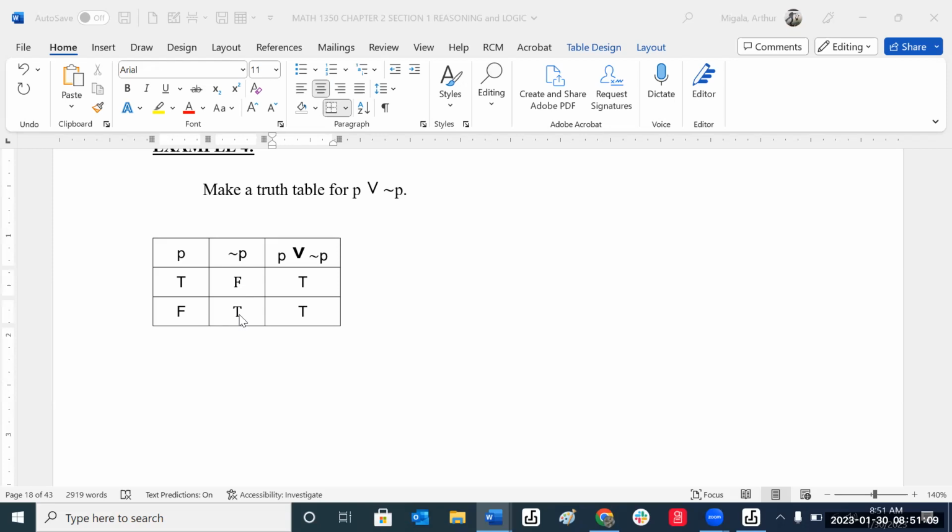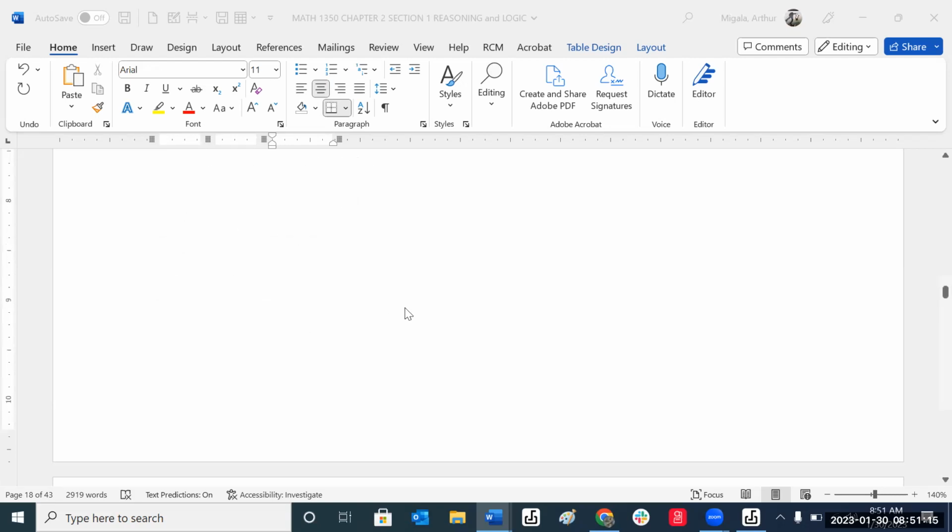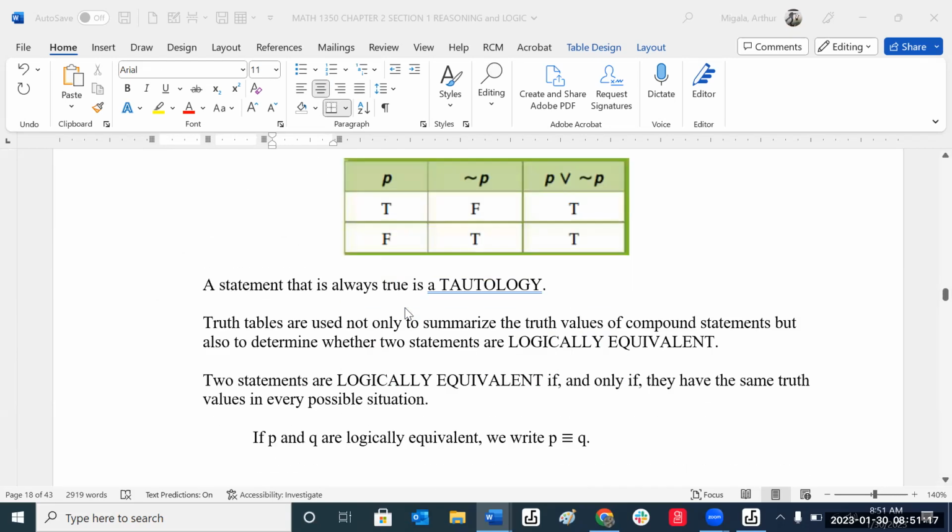If P is false, not P is true. True or false is true, false or true is true. A statement that's always true is called a tautology.